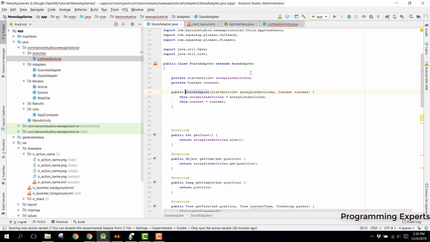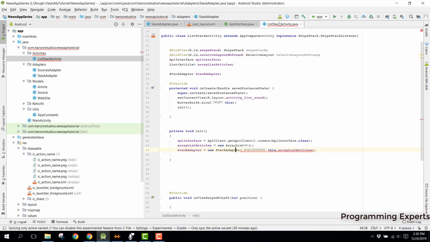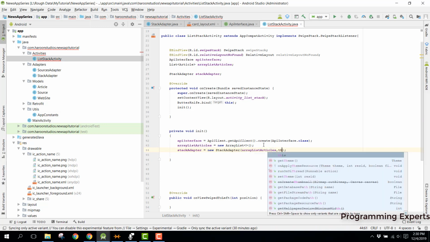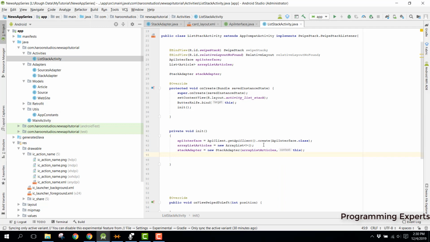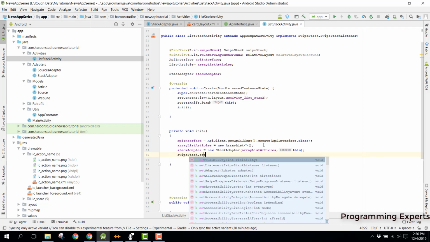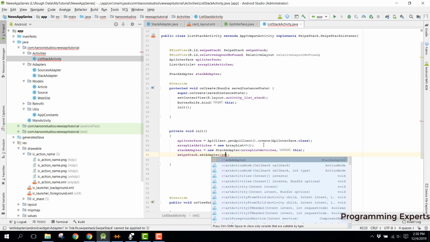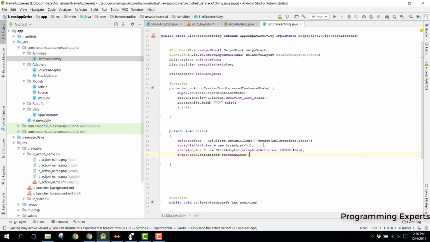Let me see. Okay, so the list is first, so we need to remove this and paste it at the last, and then we can set the swipe stack. So we can say swipeStack.setAdapter, and we can pass our stackAdapter here.